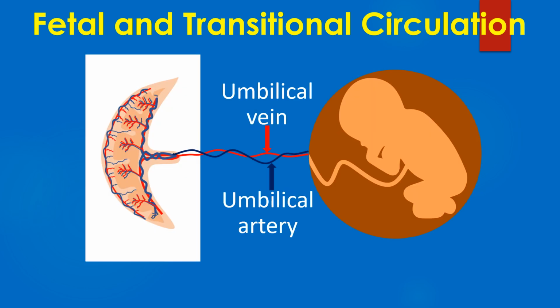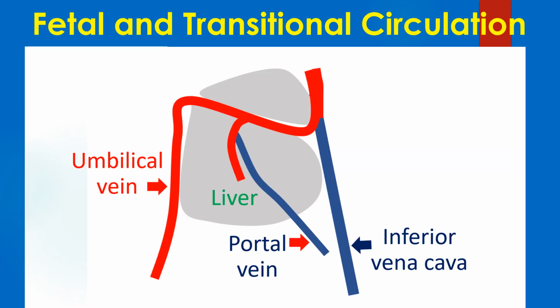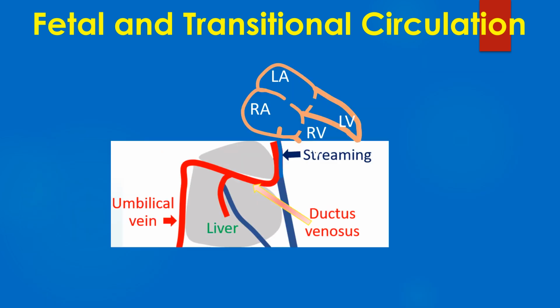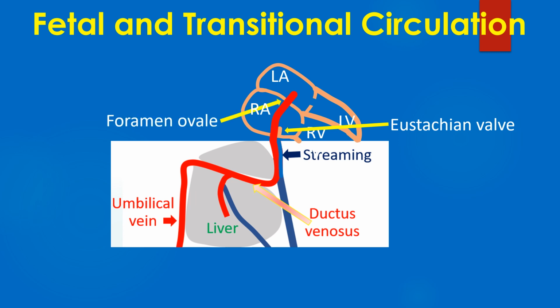Fetal blood returns to the placenta by the umbilical arteries and returns back to the fetus by the umbilical vein. More than half of this bypasses the hepatic circulation through the ductus venosus and reaches the inferior vena cava. Streaming of blood from the ductus venosus with saturation of 80 to 90% is separate from the desaturated blood returning from the lower part of the body. The Eustachian valve at the junction of the inferior vena cava and the right atrium directs this saturated blood to the foramen ovale and into the left atrium.